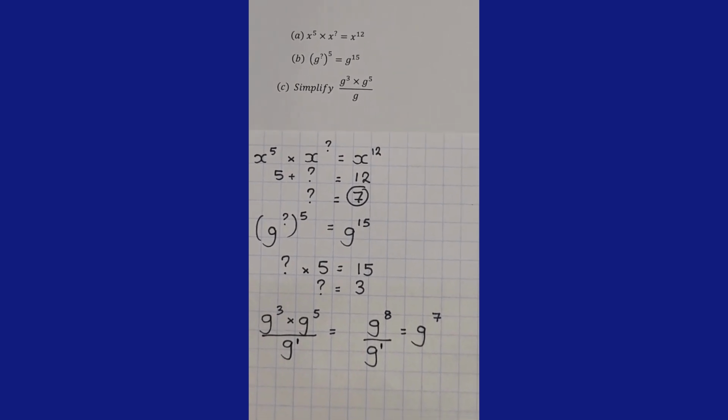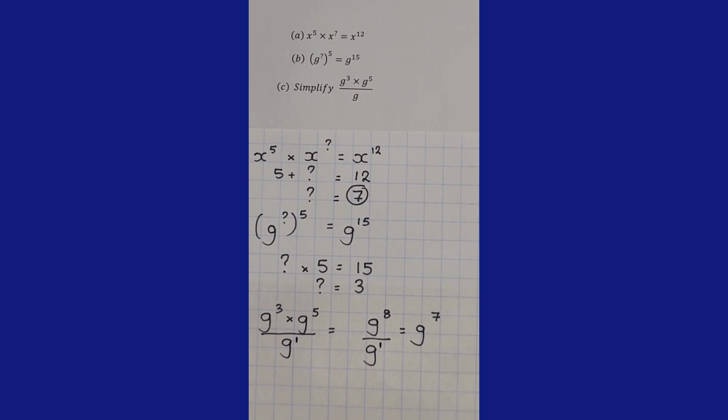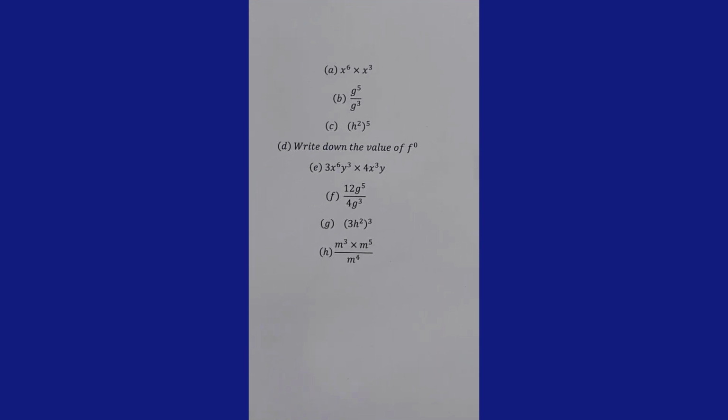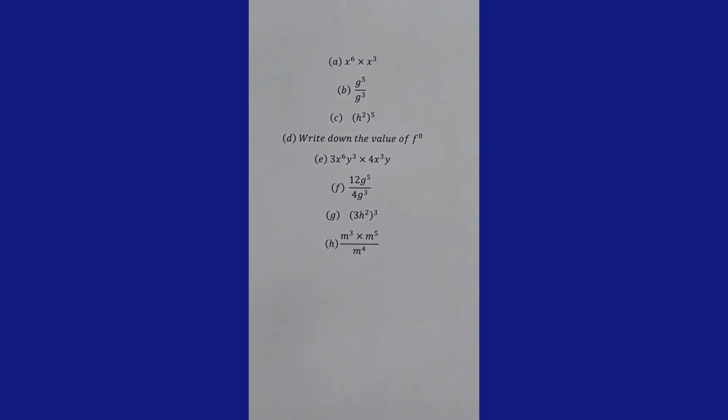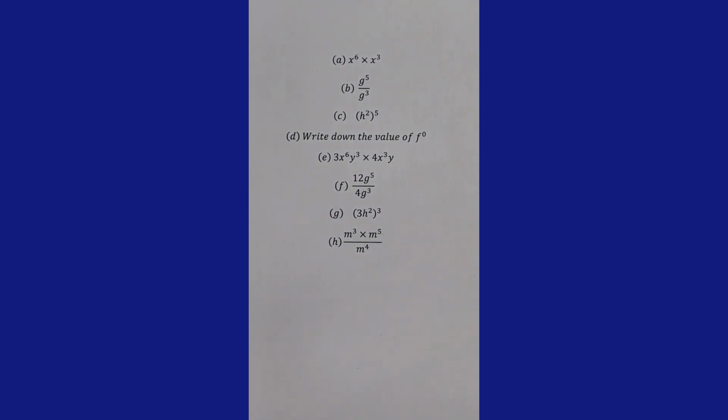So there's a few examples of indices laws. Multiply, add the powers; divide, subtract. Anything to the power of 0 is always going to be 1. So with that in mind, I'll leave a few questions for you to go ahead and try. There's about, how many, 7 questions we've got there that utilise those index rules you've just looked at. So have a look through those, work through those and see how you get on.